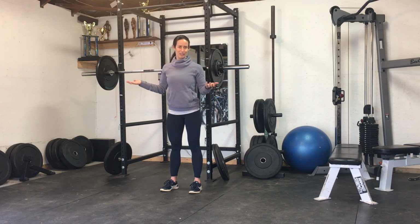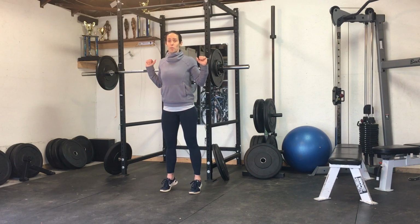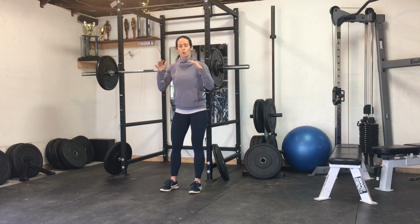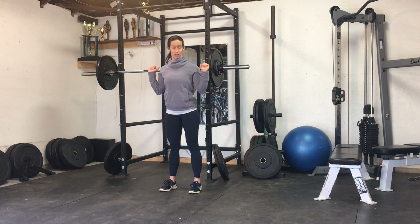So you're a little bit like Goldilocks here. You don't want to be too far bent, but you definitely don't want to be too high, because then you'll find that you're having to raise up on your toes to get the bar off the hooks, and that's not a good stable position for you to be in. So you want to position it so that your knees are slightly bent so that all you have to do from there is just stand up to get the bar off the hooks.